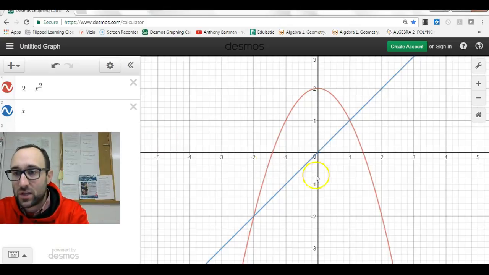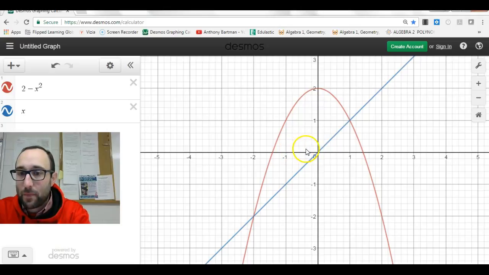Now what's kind of interesting is that down here, this should be a negative area. If I'm looking at between -1 and 0, for example, I've got this positive area, so when I take the integral of the top equation, this 2 minus x squared, I'll get the area that's up here. So let's just draw that in. That means I'll get this area that's in here, which is positive.